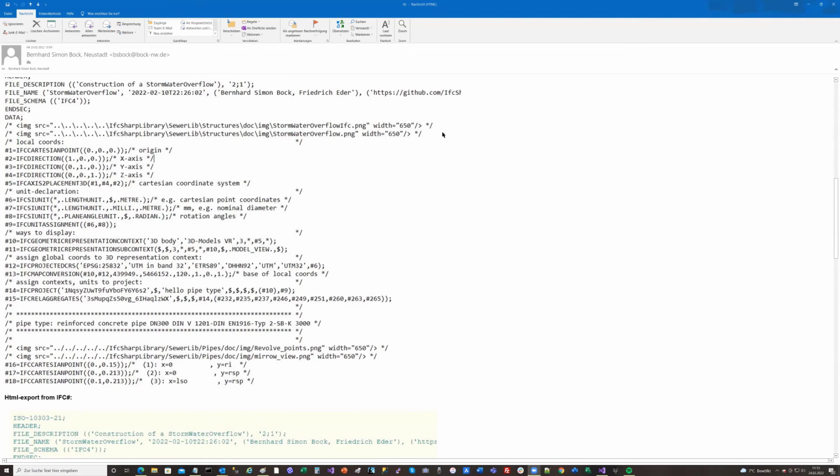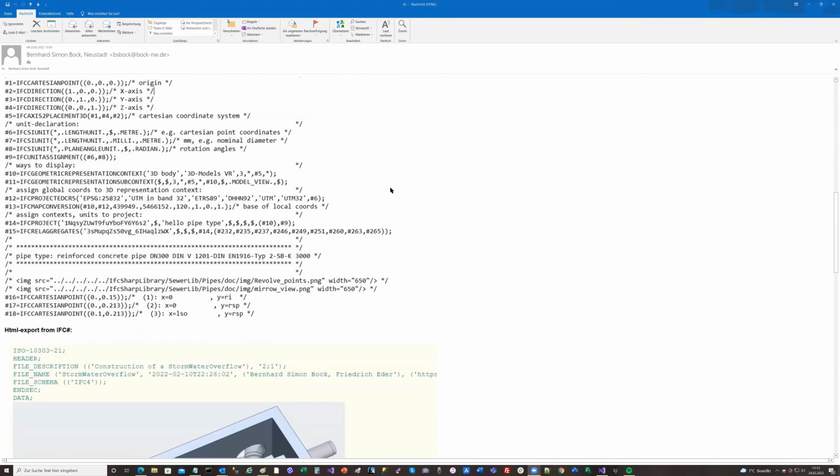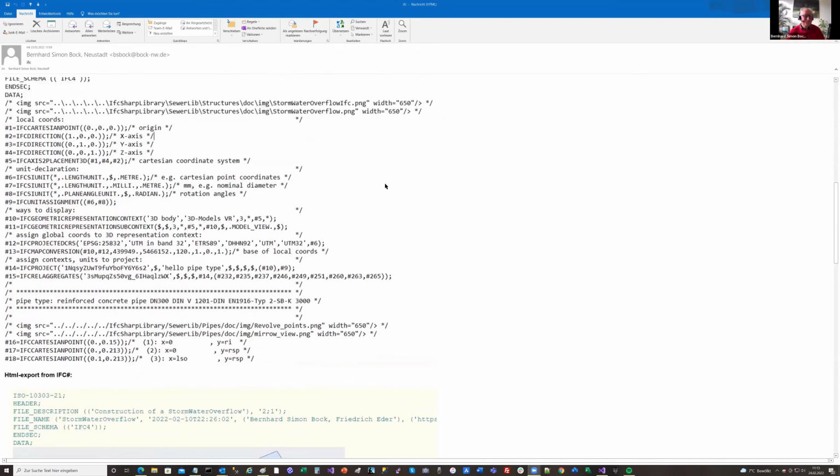I think this can be used for creating annotated example IFC files. Yes, that's why I think that's the use. If you would want this image to be seen when you import the IFC file, I think this is not the solution for that. That would be something else.